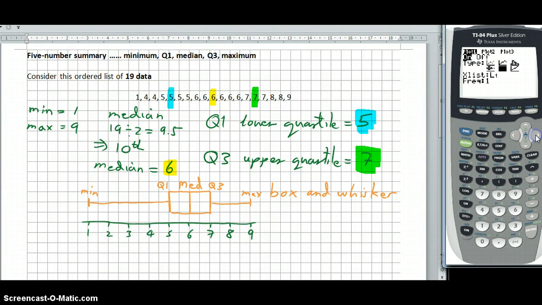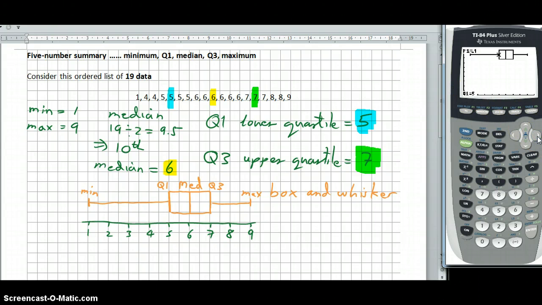I just keep going across until I get to this second box here. I then press enter. No, I don't. I press graph here, and there it is. Now my window's already been set up to have just the first quadrant, 0 to 10, 0 to 10. You could change that. And if you press this trace button here, it will give you a median of 6, and you can just flick back, and then bottom here, look, minimum x1.